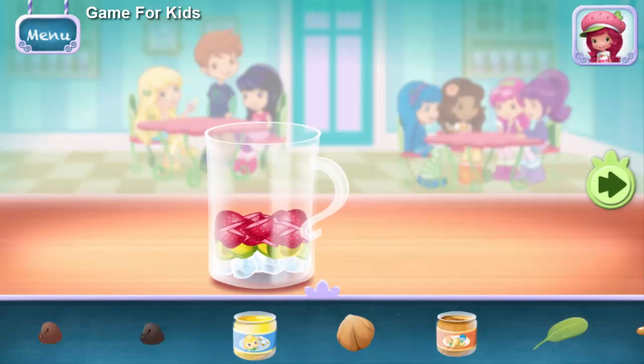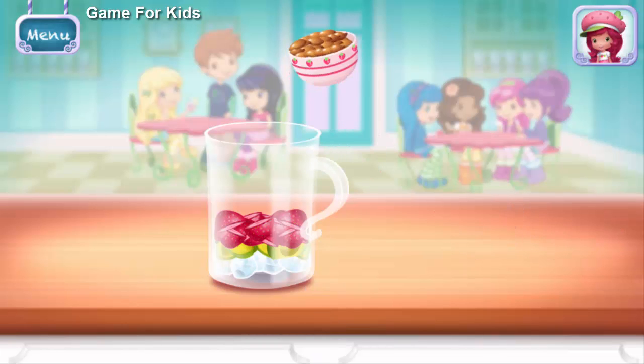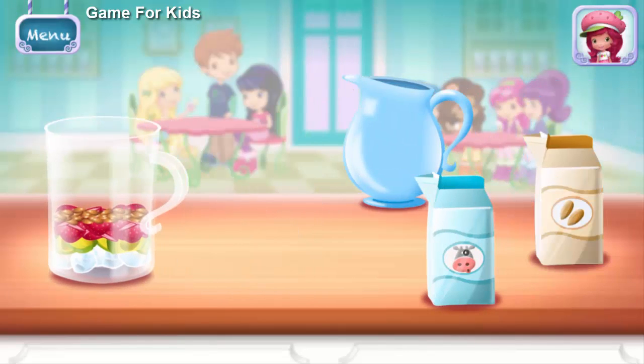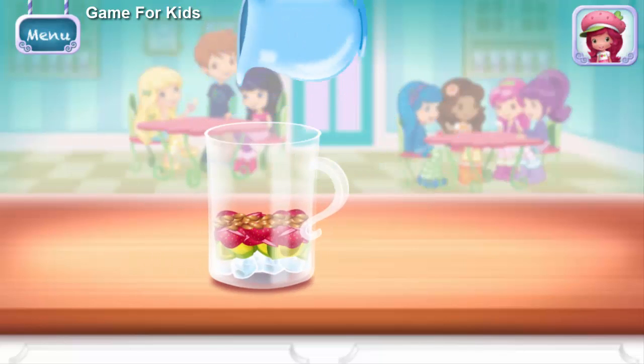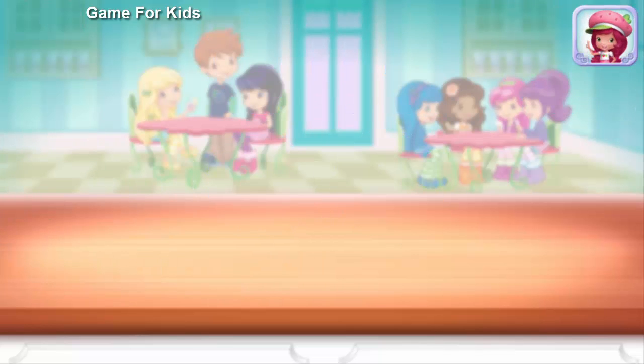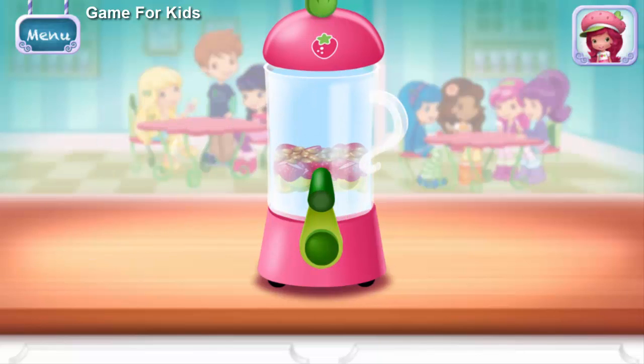Add more ingredients to make this smoothie your very own. Move it over the blender to pour it into the blender. Before blending, you can choose milk, almond milk, or water. Plum pudding. Keep blending until the mixture is nice and smooth.